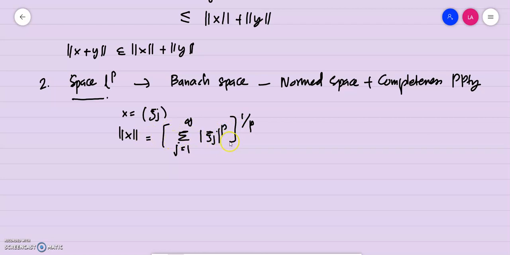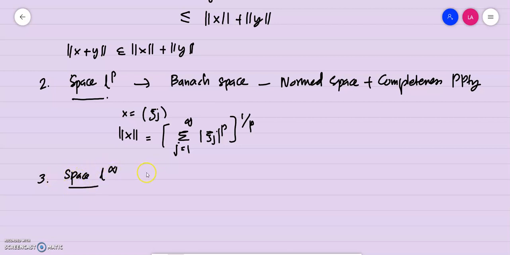That becomes modulus of alpha. So the rest of the things becomes norm x, and the triangle inequality can be easily established using the inequalities which we have defined. So this is almost similar to what we have discussed in the metric spaces. So you have to prove that it's a normed space, and it also satisfies completeness property, which we have discussed in the case of metric space also. So it is same.